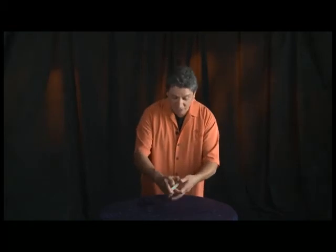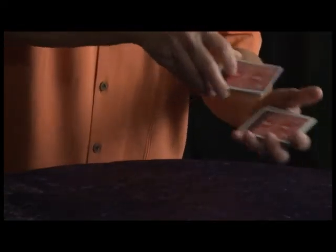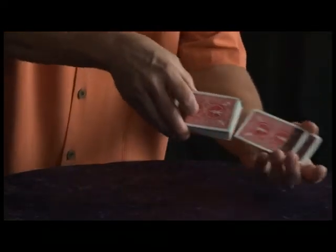So the setup is you have the royal flush cards secretly reversed in the deck. Doesn't matter where they are in the pack, as long as they're turned over end for end. So now the spectator can shuffle the deck, you could shuffle the deck. When you're ready to start the effect, you have to have those royal flush cards on the top. One of the easiest ways to do that is to do a Hindu shuffle. That strips the royal flush cards down to the bottom.